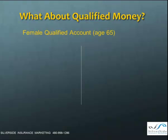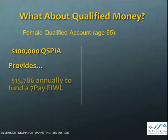But let's say that same 65-year-old female client of yours, instead of an old annuity or a CD, has a $100,000 IRA that she really doesn't use. She isn't using it for month-to-month expenses. What we're going to do is transfer that IRA into an immediate annuity that's still a qualified immediate annuity. It's still a pre-tax annuity, and it's going to pay out 7 times, a 7-pay certain immediate annuity. So that's going to be $16,000 a year that your client is going to receive. They will get a 1099 for this, okay? So this isn't tax evasion. It's excessive tax avoidance is what it is.